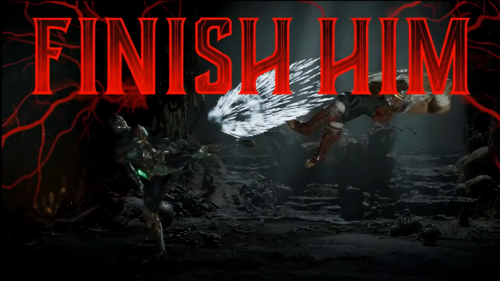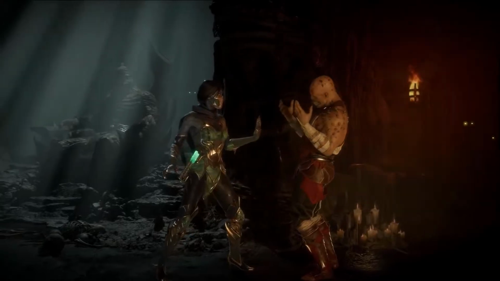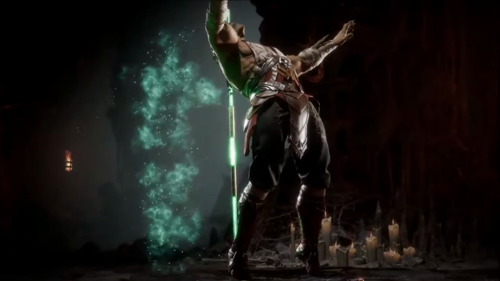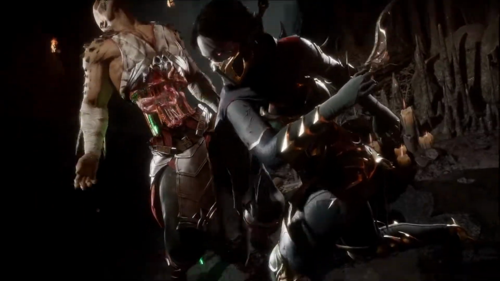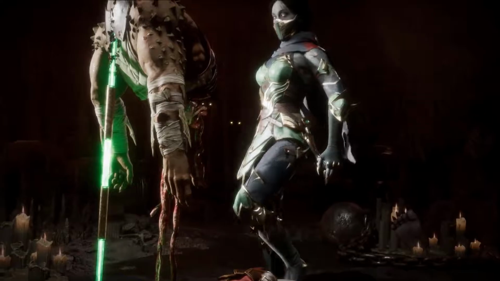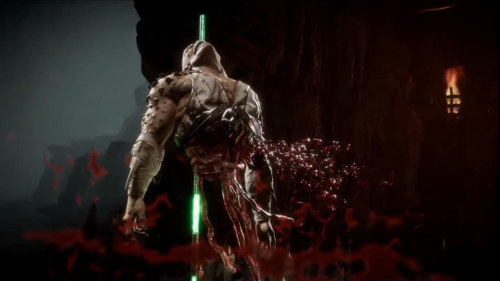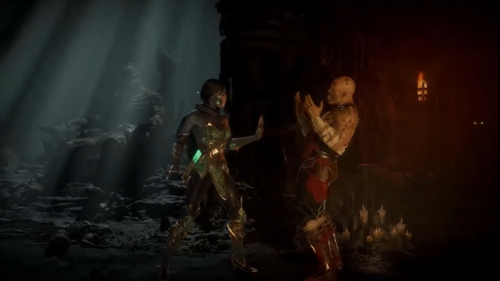And now for her fatality, I like it. It's very Jade-esque, the stripper pole. I like the stripper pole reference. But this is the weakest fatality we've seen so far. But I do like the nice touch where she spins you around on the thing. So yeah, it's pretty cool. I'm curious to see what other ones they have for her that'll make her look better.